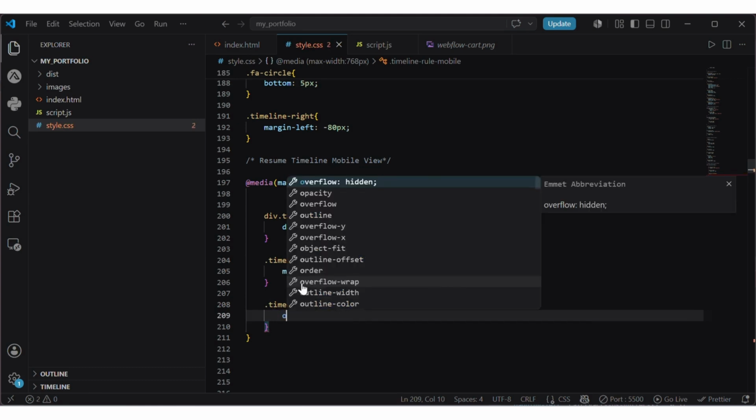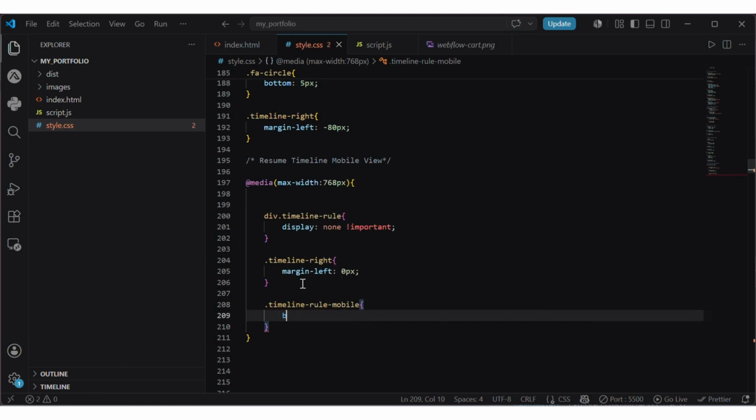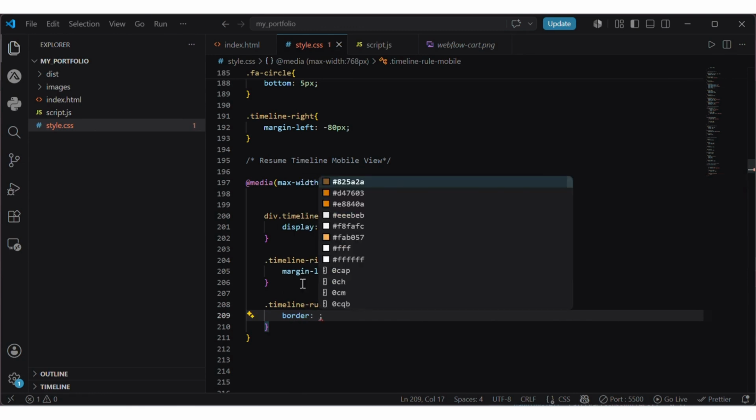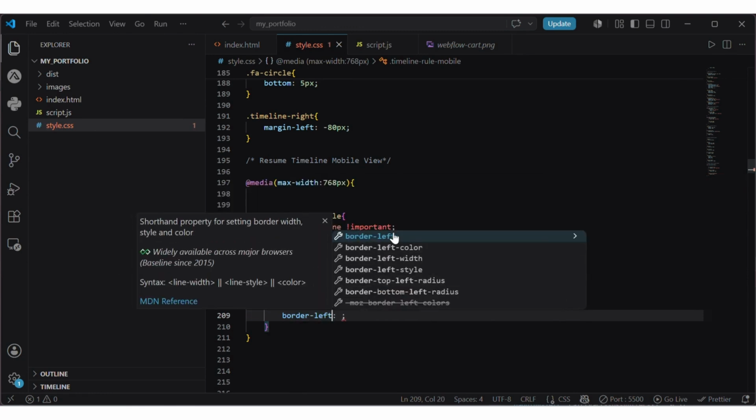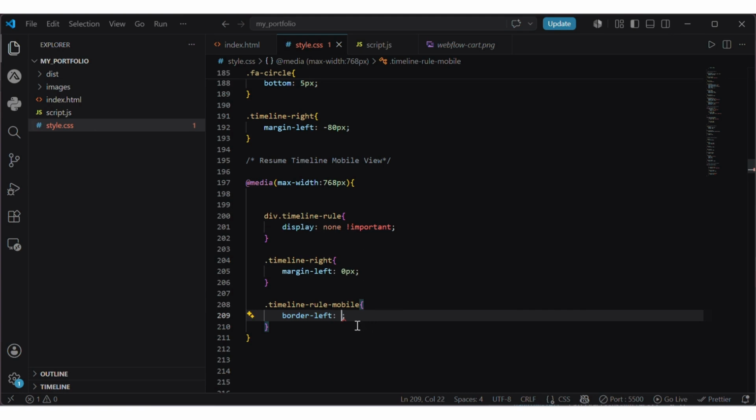We'll set it to border left, that is, not all round border. 2px solid.